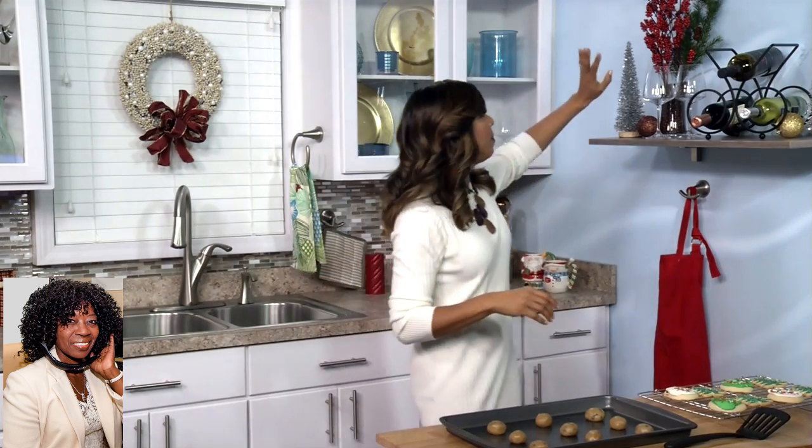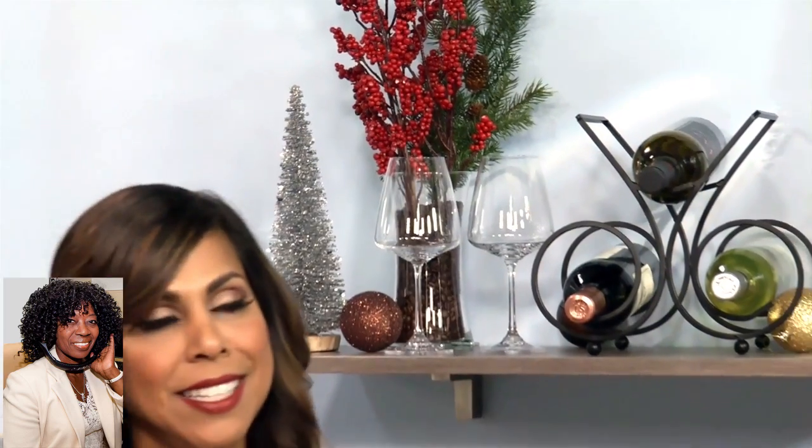All right, you got one more for us? Sure. When it comes to adding holiday decor, don't be afraid to bring in some pops of color. But I love things that don't require watering. So I go to the backyard, I get branches, I cut them, and I put them in a vase or a jar. I have tons of ideas. There's one website in particular that I love, called build.com. It's a great place to find these products. If you want inspiration, go to Moen.com. You'll see a lot of great kitchen inspiration.